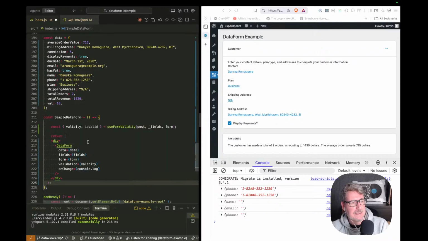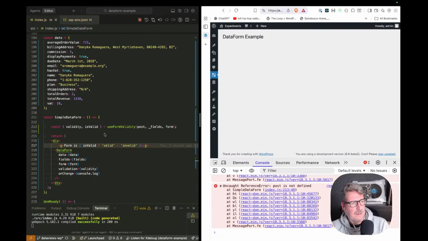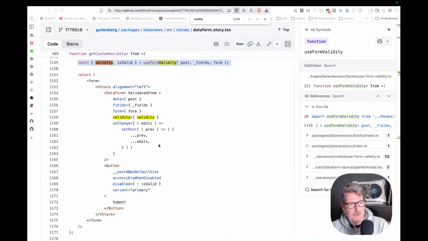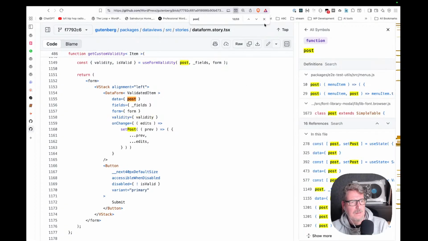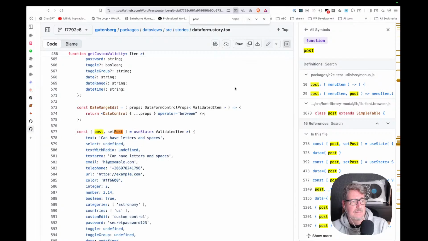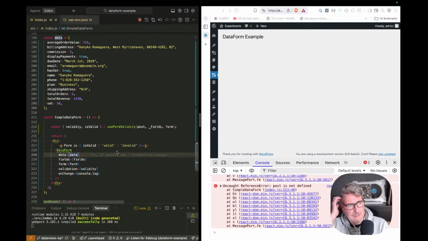Maybe I can just say here okay, because post is not defined, and post is, what is post? Is data. So in my case, it's data.